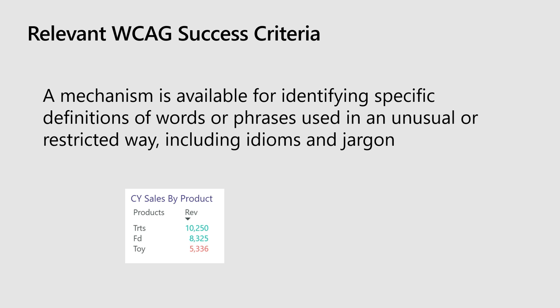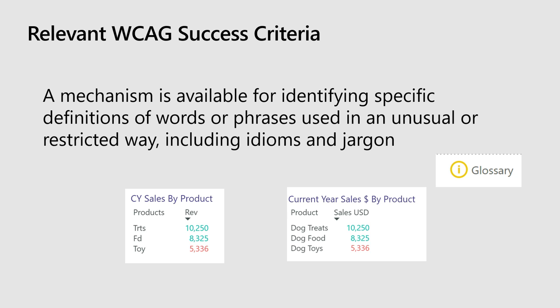Well, that's not enough to meet the success criteria, so I take this as I need to do two things. The first is that I want to spell out as much as I can. I'm going to spell out current year sales and indicate that it's actually dollars rather than units because I didn't specify before by product, and then I use my actual longer product names and say it's sales in USD. So that gets rid of some of the jargon, and then whatever's left, I may put in my glossary so that I have something right there to explain what all the rest of the terms mean.